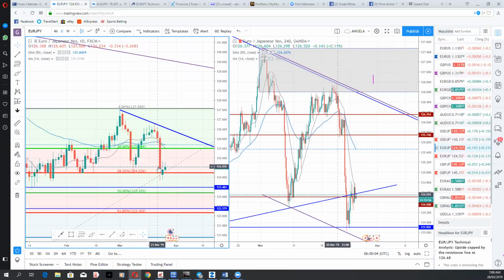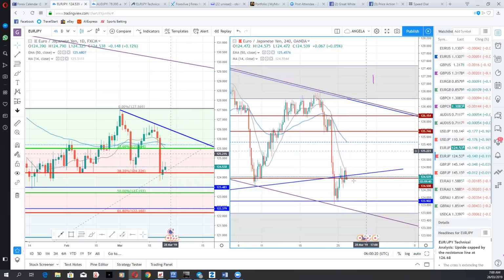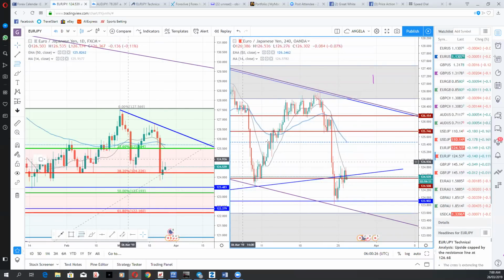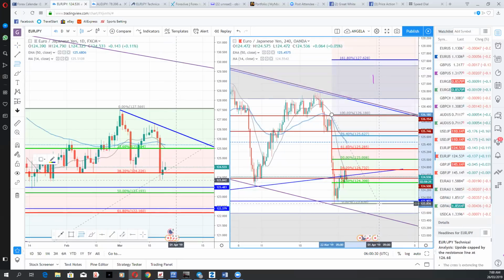The high on this pair is 126.60. Let me find that. Let me be sure. The high here is 126.18. So what you do is, if you go to your 4-hour chart, there exists a potential that price can still go up. You pick your fib from this point to this point. Lay out your fib.